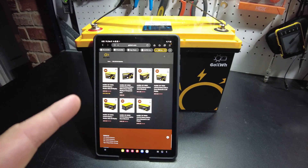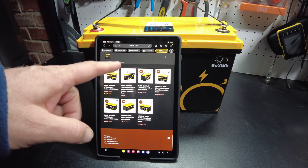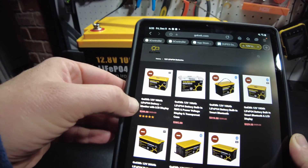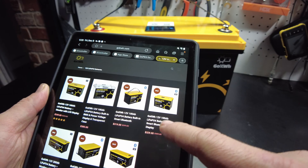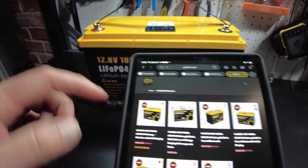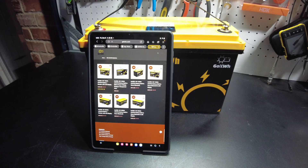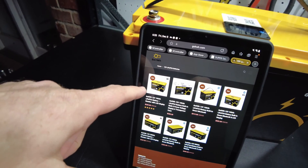So let's stop right here for a minute. I've actually made a mistake. I went into this video thinking that this was the same battery that they previously sent me. But as pointed out by a viewer, it really isn't. Because this is the original battery they sent me — it's $249 — and this is this battery, it's $329.